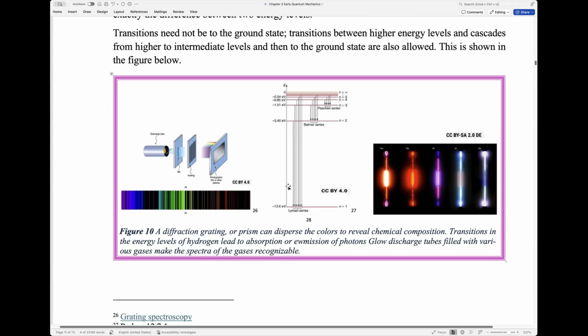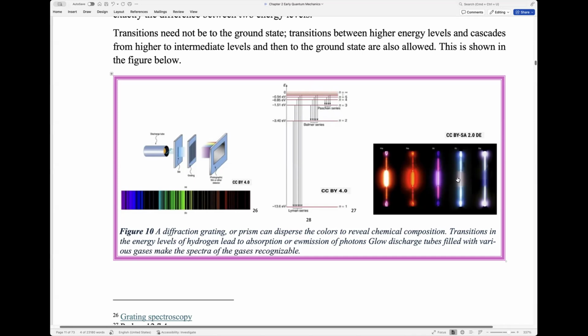It's also true if you hit the hydrogen too hard, if you use too much voltage in your discharge tube, you ionize the atom, and the electron is separated from its nuclear partner, the proton, and that will produce a transition, but essentially you turn the hydrogen in that case into a plasma. Then we have the Balmer series, where you're more careful about how much voltage you use. These are visible transitions, and the Paschen series are transitions allowed in hydrogen, but that produces infrared.